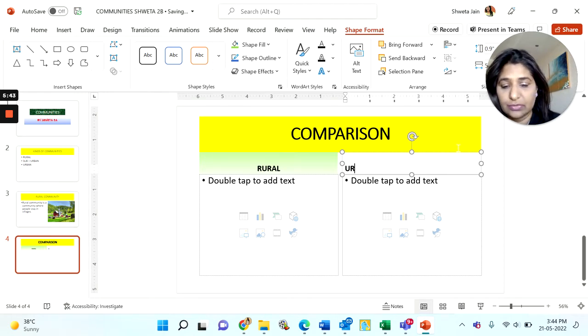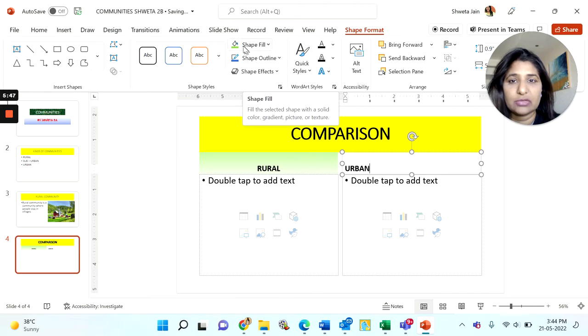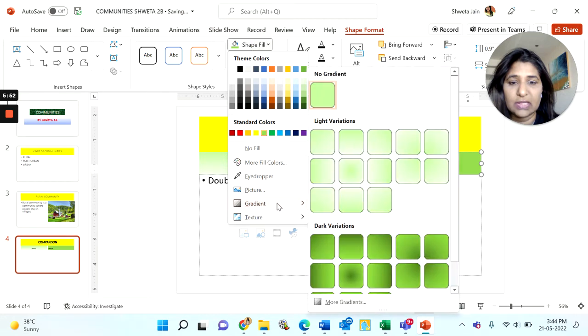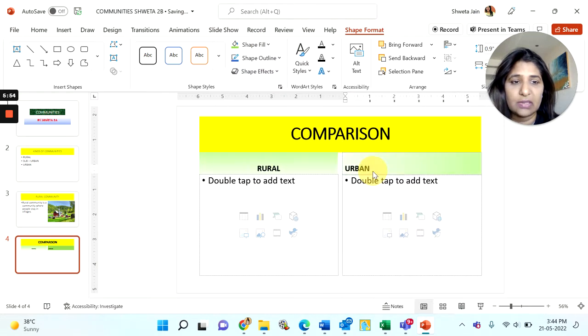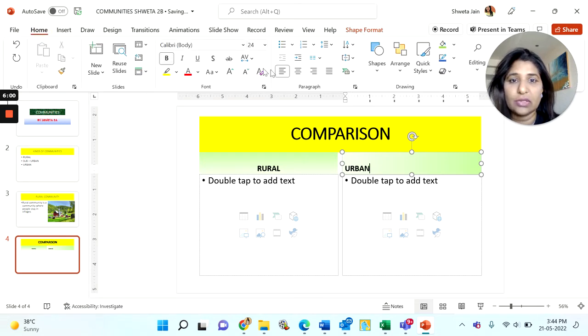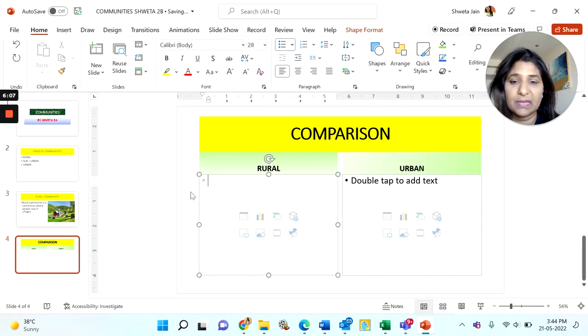Now here I will write urban, and again I will choose the same shape fill and go to gradient and choose an appropriate gradient. Then I will make it center aligned. I have to go in the home menu and it is center aligned.